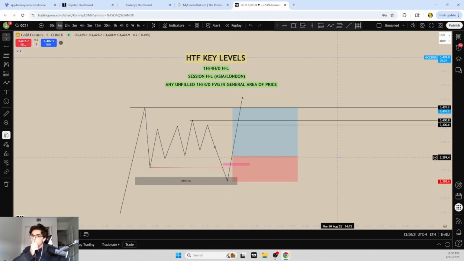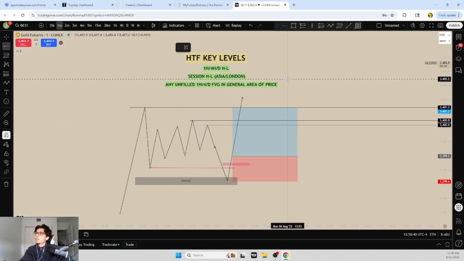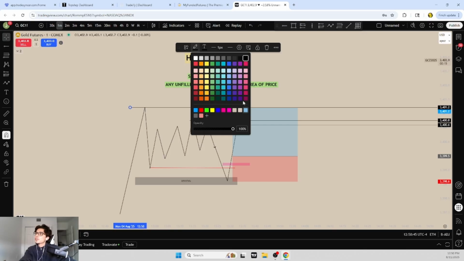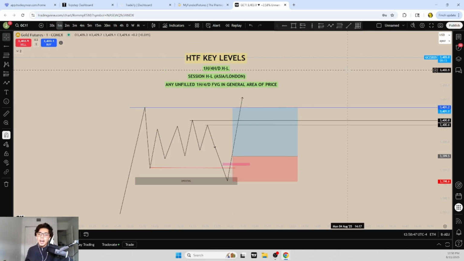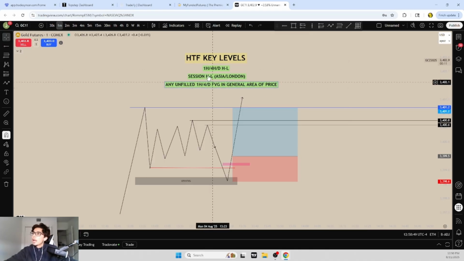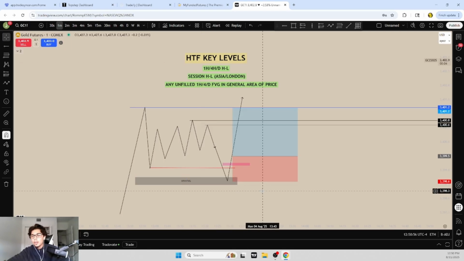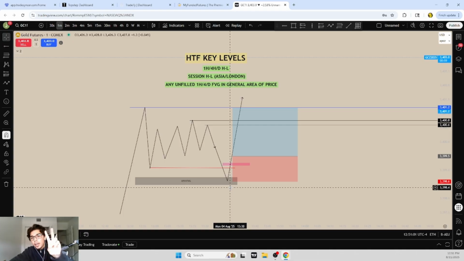And then where are our take profits going to be? Unfilled fair value gaps. Relatively equal highs or lows, which is right here. Session highs or lows, let's say up here actually is Asia. Let's say these are Asian highs. We can use Asian highs, so session highs, literally any of our key levels. That's where we're going to set our take profits. And we want to set our stop losses as well at protected highs or lows, which are going to be inside fair value gaps, and SMT highs or lows, which should also be protected if we get an inversion.